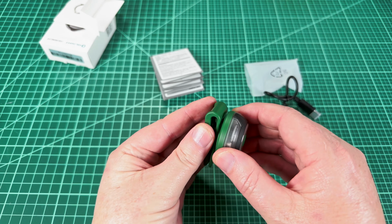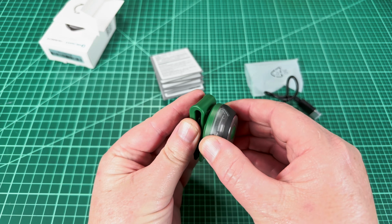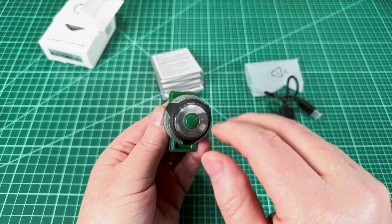And getting it perfectly lined, listen, I can get it close and watch this. I can get it close and it won't come off. I have to get it perfect, right? So I think it's a good mechanism.